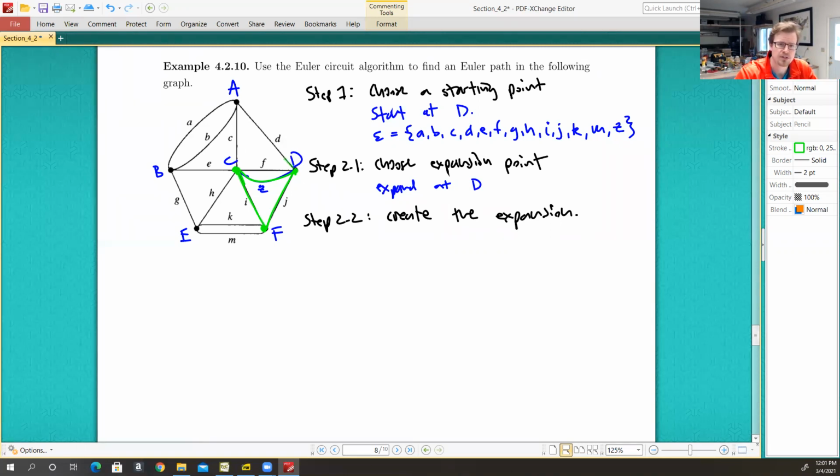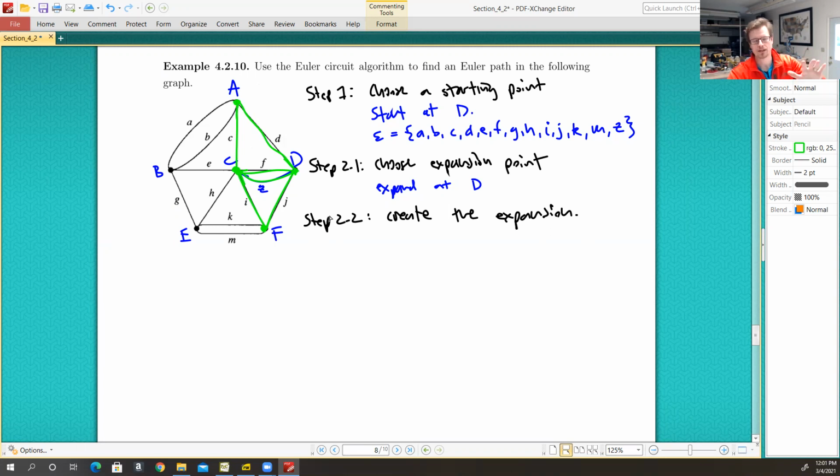So I'm going to continue along edge D to vertex A. Let's see here. Yep, and then I'm going to travel along edge C to vertex C, and then along edge F back to D.